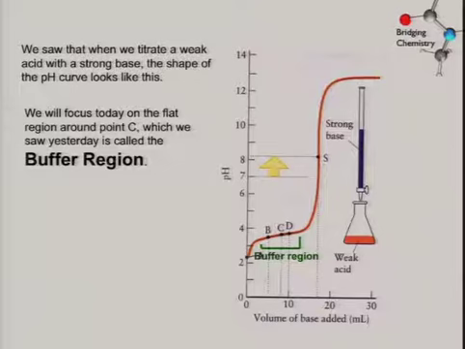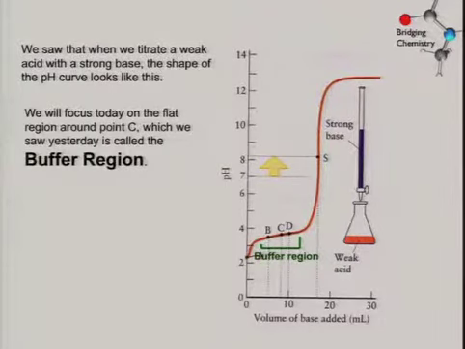And so yesterday we talked about how you know enough chemistry now to be able to calculate the pH before the titration starts, so calculate the pH of just the solution of the weak acid. We went through yesterday how you go about doing that calculation. You also now know how to calculate the pH at the very end of the titration, because at the very end, all you've really got is just a solution of sodium hydroxide. If you keep adding and adding hydroxide, eventually it's just slightly diluted hydroxide solution. You know how to calculate the pH of that, hopefully, from what we did yesterday.